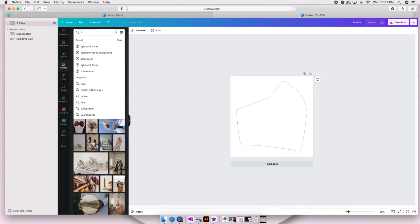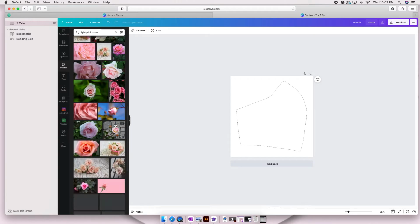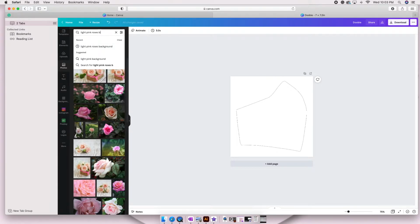I delete and keep just the mask template to proceed with the next mask. This time I'm making a face mask for myself with my fur baby picture on it. For the sake of time, I'm going to work in silence. This would be the toughest part of the video, being silent.